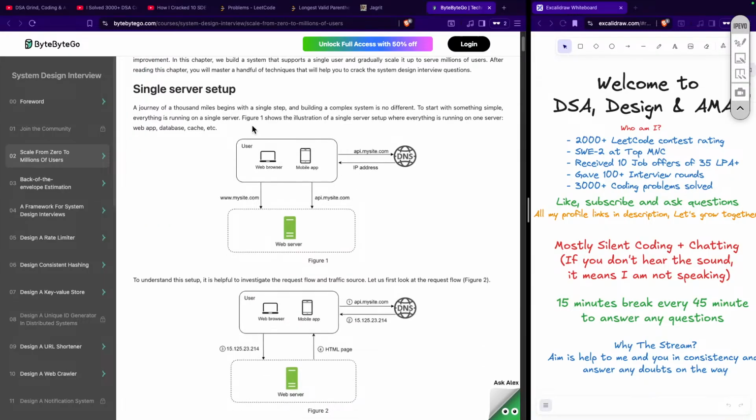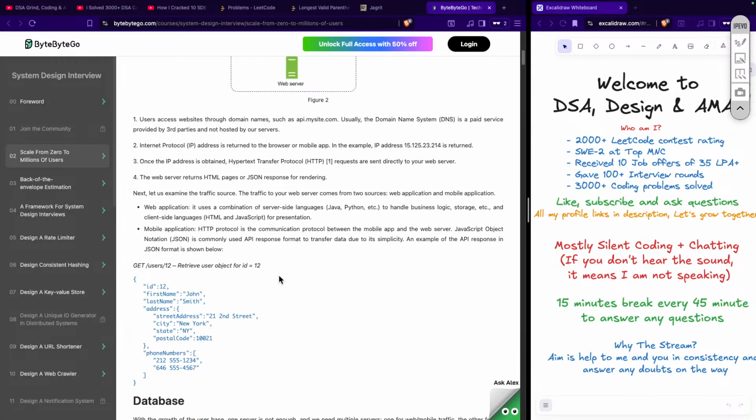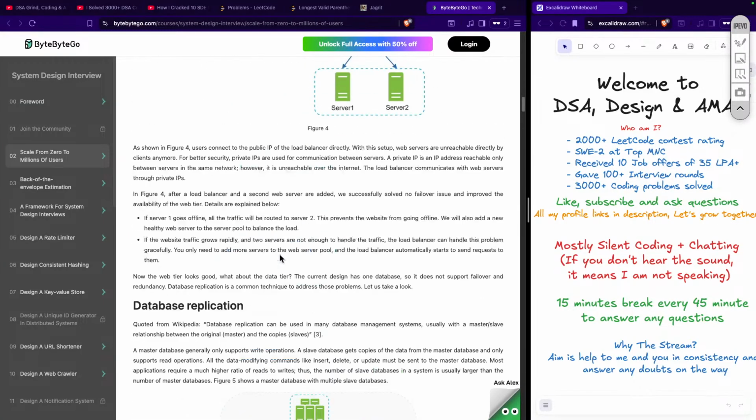Like this project you would have made in college. Your figure one is something that you build in your college, right? Because it is running on your laptop, which is your web server, right? When you do localhost, your laptop becomes the server. It is the UI, it is the backend, everything is your laptop. But now, let's say you are running Instagram, you can't run Instagram on your laptop, right? So that's where it will teach you everything basically.